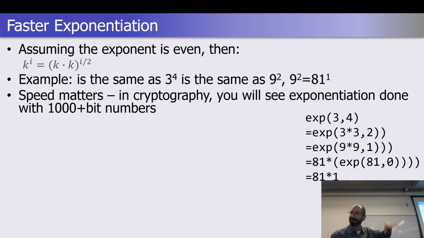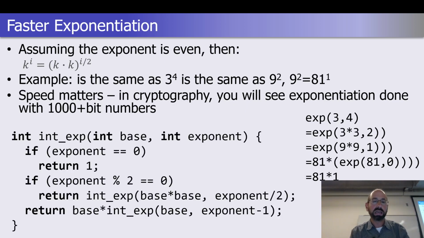That's just how integer exponents, or all exponents basically, work, because 3 to the 4 is the same as 9 squared, right? And 9 squared is actually the same as 81 to the first power. That's a pretty modest modification to our program, but there's all sorts of things in cryptographic and other applications where you may have 1,000 plus bit numbers and you're doing integer exponentiation with those numbers. So we can certainly build a version of this program that would actually then have two different potential recursive cases here, just to show that it's not always as straightforward as base case followed by recursive case.